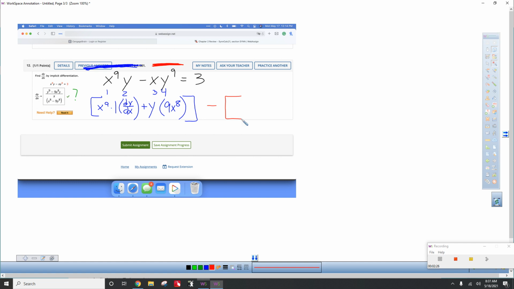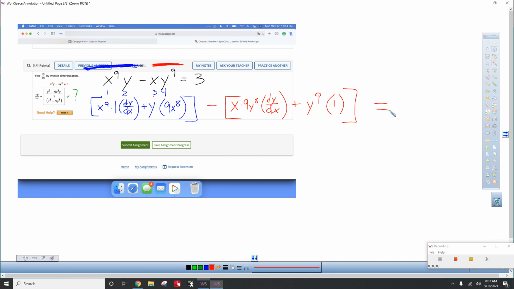First is x times the derivative of the second, or well, this is now third and fourth, but you get the idea. The derivative of y to the 9th is 9y to the 8th, but that's the derivative with respect to y. We're differentiating this with respect to x, so we have to multiply by dy/dx, because that's what we're trying to find, changing y in terms of x. All right, so first times the derivative of the second, plus second, y to the 9th, times the derivative of the first, which is just 1.